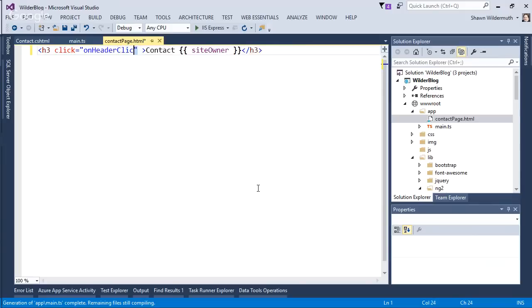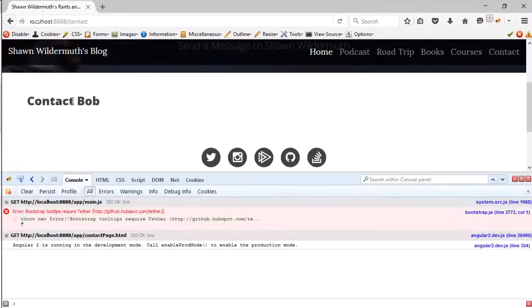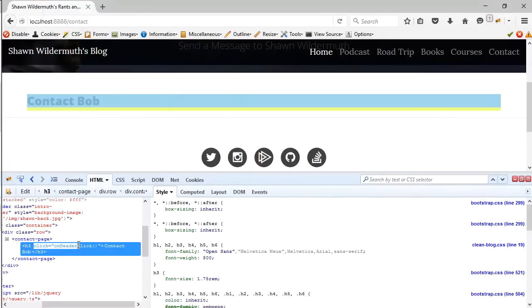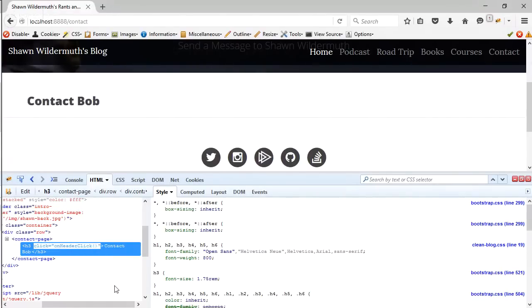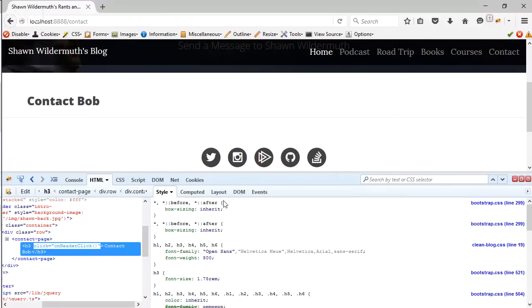On header click. So it's going to execute this when I do click, but just saying click and putting the on header click, this is actually not going to do it. And we'll be able to see that because if we inspect, we'll see that this has just added this as an attribute, right? Anything named as an attribute can be thrown on there, and Angular doesn't want to get confused with other things you're doing and run into collision.